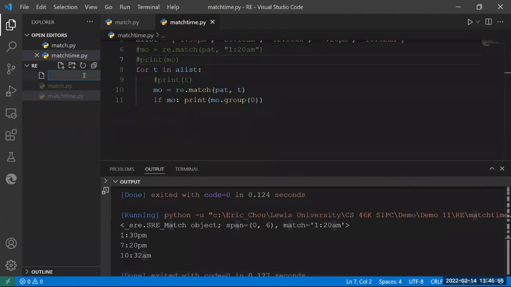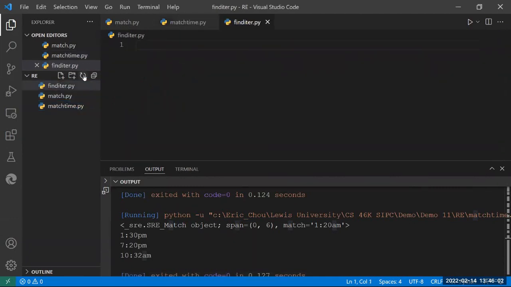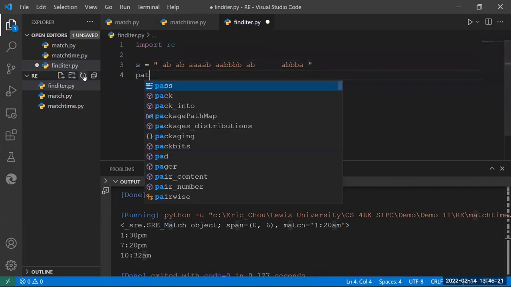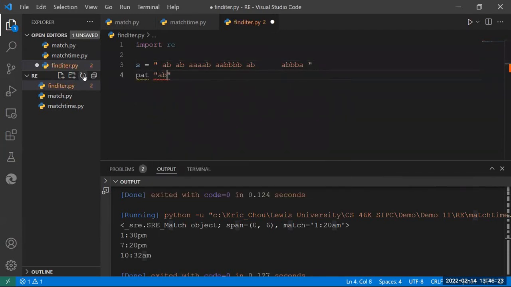So here let's do finditer. Let's do import re. Let's assume that our string would be A B A B A A A B A A B B B A B A B B A, something like that. Our pattern that we want to find is AB.